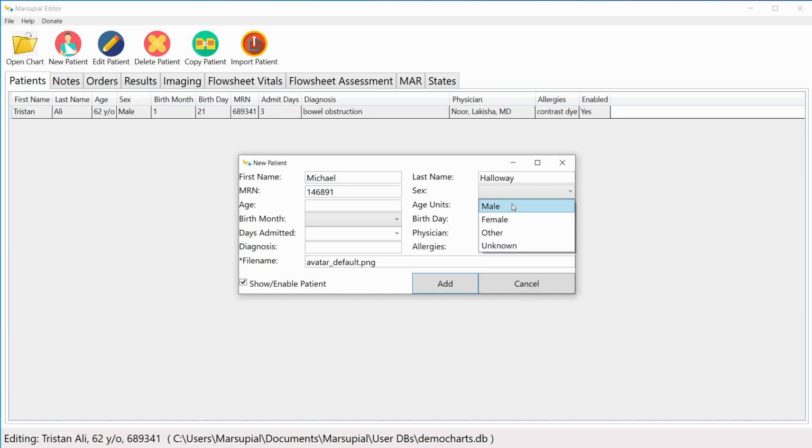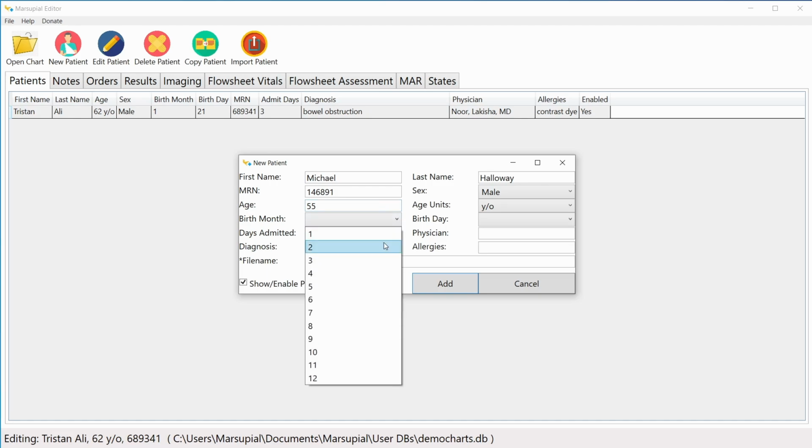We'll say he's a male. Age can be 55. When we're entering the age, in this age box, we're just entering the numerical part of the age, and then the age units you can pick whether they're going to be years old, months old, or days old. So our patient's going to be 55 years old.